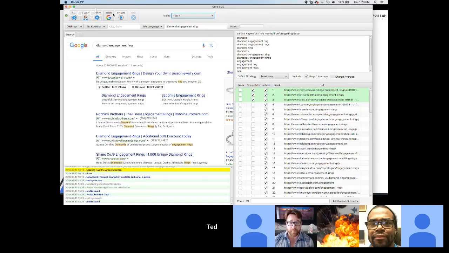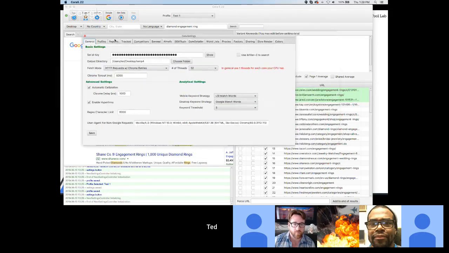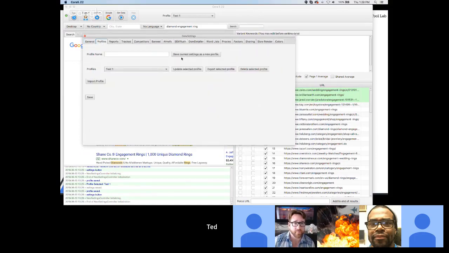That's super awesome too. Now, the important thing to note about profiles is that anytime you hit the save button, it will update the currently selected profile. So just be careful if you're noodling, that you make sure you're noodling in a place that's okay to noodle. Let's see, profiles. Then you can also update your profile. So if you make changes, saving will save to the current selected one. But if you made changes and before you hit save, you think, no, I want it to do this one, you can update a selected one instead of saving it to the current one.